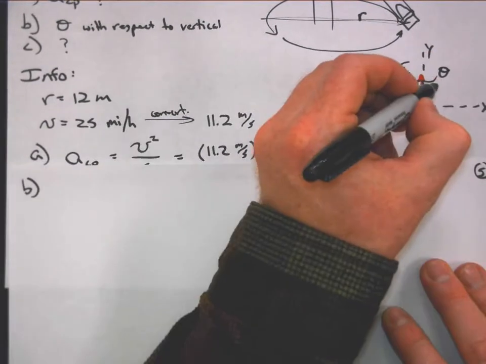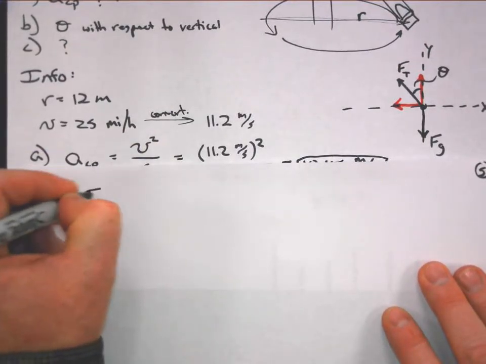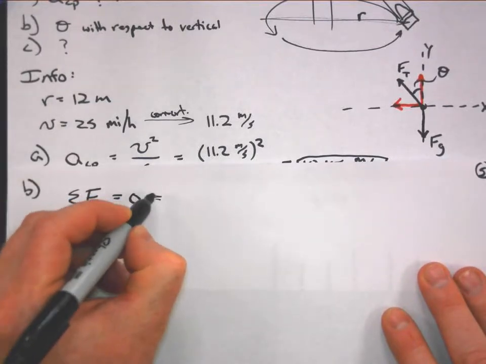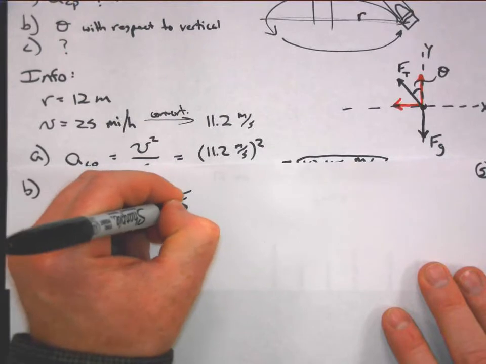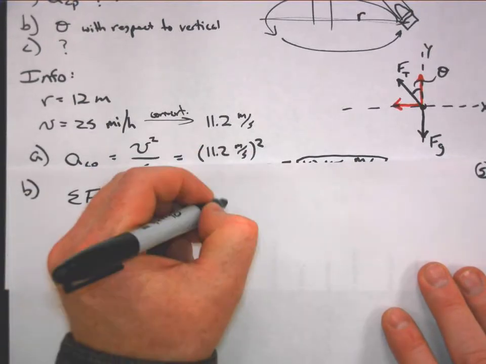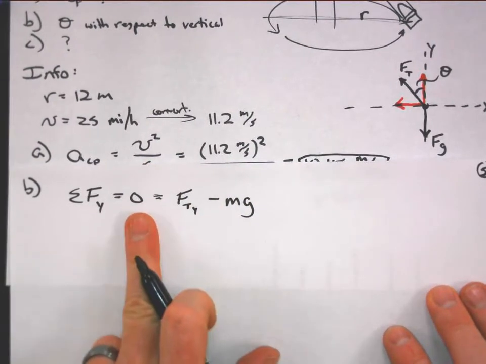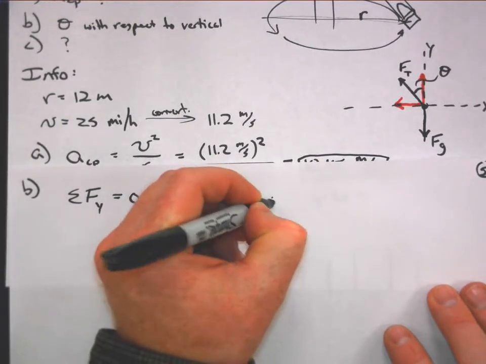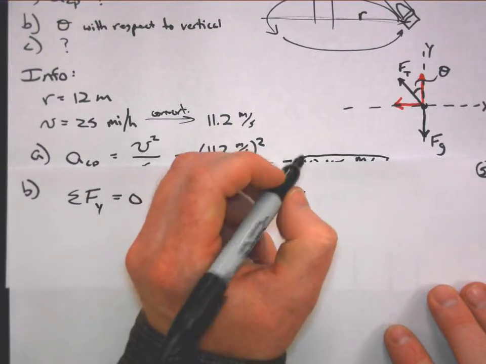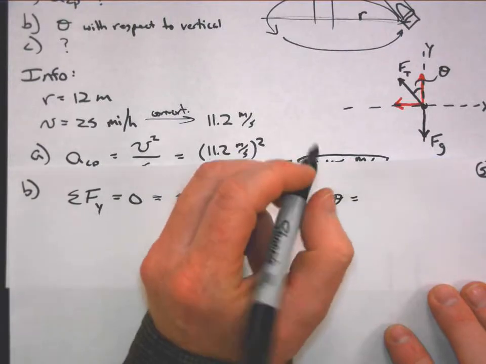So what I have basically here is the Y component. No big deal there. And what I know is that the sum of the forces in the Y direction need to be 0. But those forces are the force of tension in the Y direction, and that's in the positive Y direction, and in the negative Y direction, mg. And when I do that, I should get 0. So, therefore, force of tension times cosine of theta equals mg.